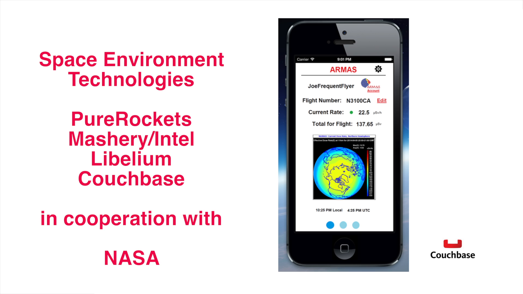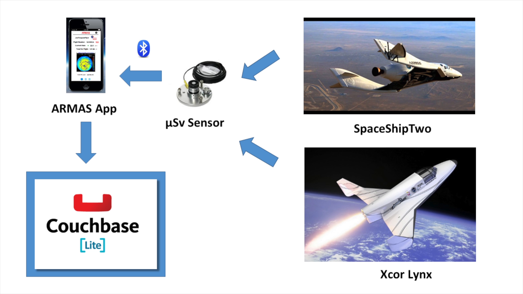Whether tapping into the NASA licensed up-to-the-minute online datasets or reading from a nearby sensor via Bluetooth, the Armis app tracks this information for personal use. Some organizations, such as commercial airlines, require their employees to monitor this information and stay within prescribed limits. On the right, we have Virgin Galactic Spaceship 2 and the X-Core Lynx. Aboard these suborbital vehicles will be a radiation sensor that will capture the entire particle and photon environment leading to personal exposure, including heavy ions, neutrons, protons, beta particles, gamma rays and X-rays. This sensor will broadcast this data to Couchbase Lite running on mobile devices operated by the pilots and passengers.